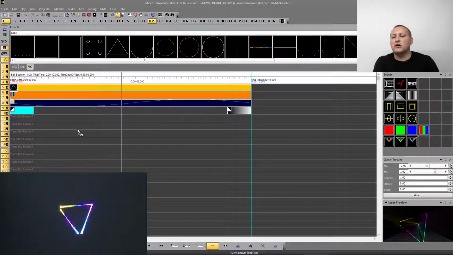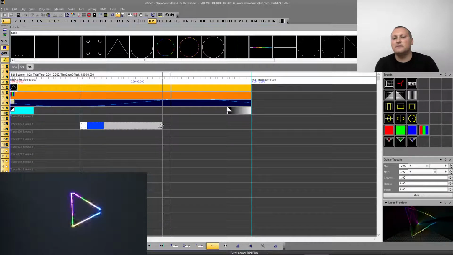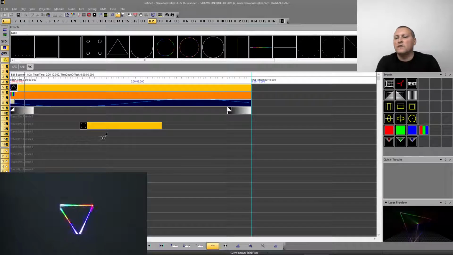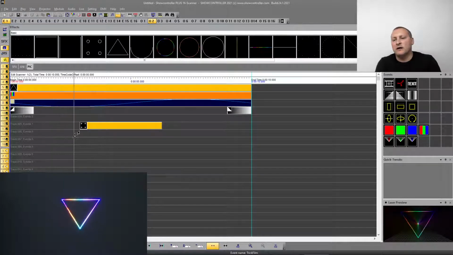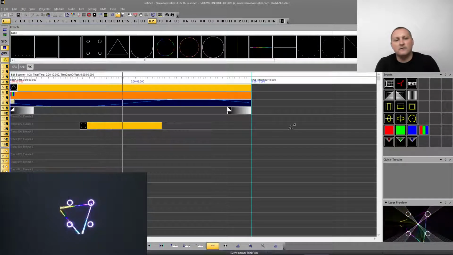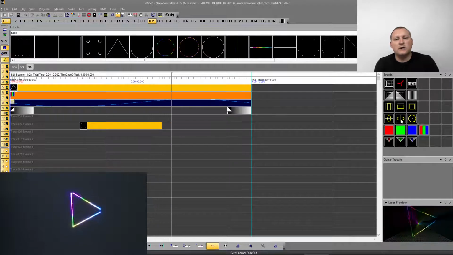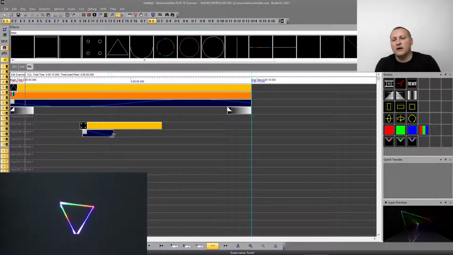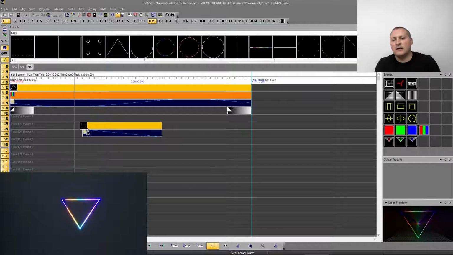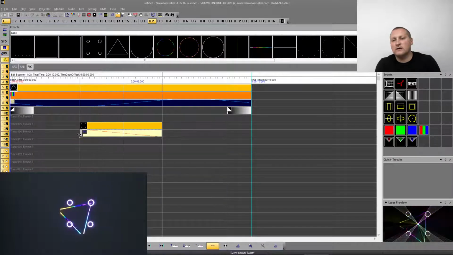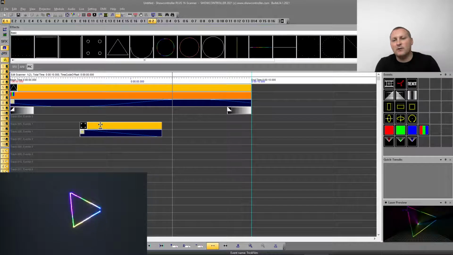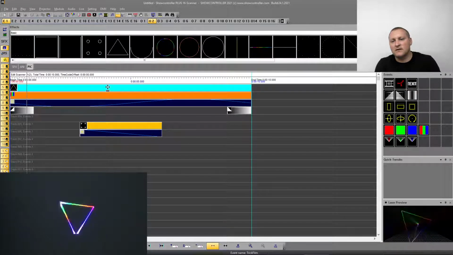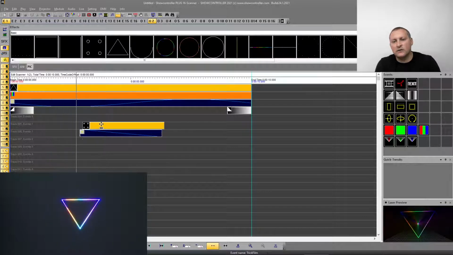If we put an additional content element, we can put it underneath here. And you see it's playing only in the time slot that it's active. And if we put a rotation effect underneath that event, and it's exactly positioned, the rotation only applies to this content, but not to this, because there is a different content in between.